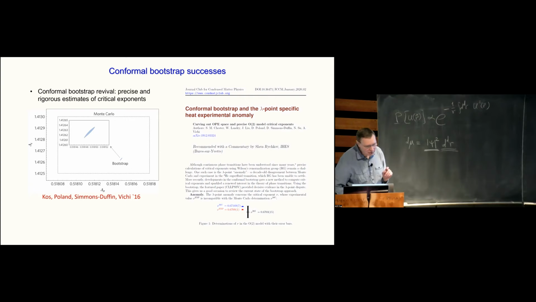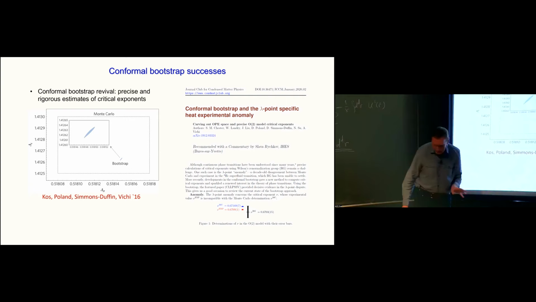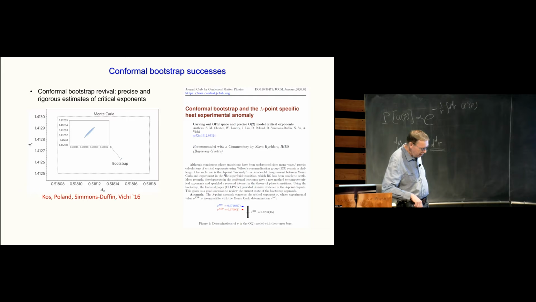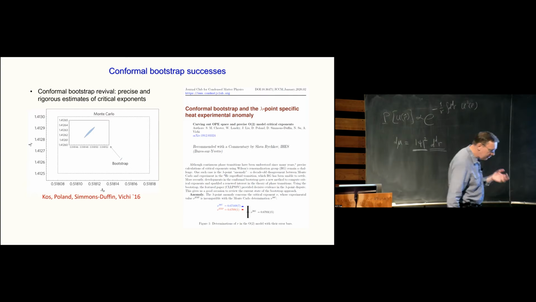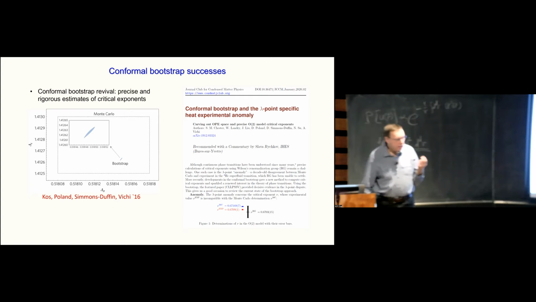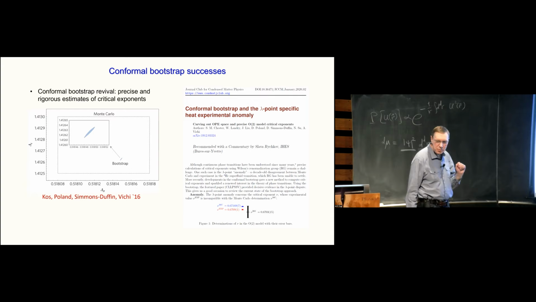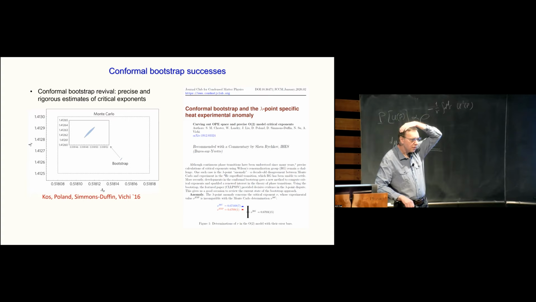Look at this. So this is a fantastic story. I think it's just mind-blowing. It's a transition in liquid helium, the superfluid transition, the so-called lambda point. It's been studied for decades, and it's a very famous example of a continuous phase transition where people try to measure all kinds of critical exponents. And they realized that to reliably extract critical data from experiments, they have to avoid gradients created by gravity. So what people do, they apply for a grant, and send this stuff to space. So the experiments that are done in the International Space Station obtain some numbers which are here. There are some error bars, whatnot.